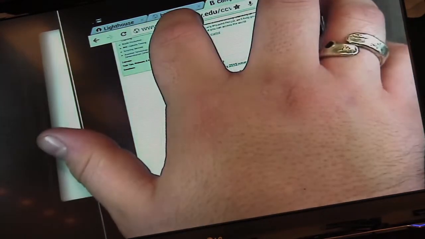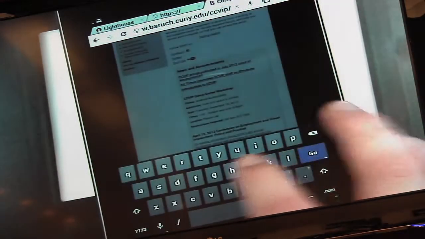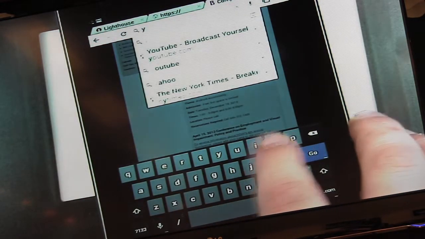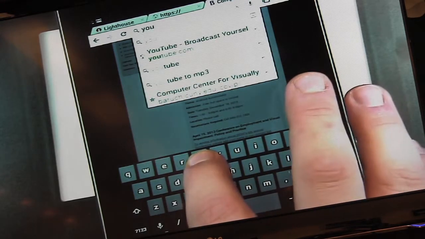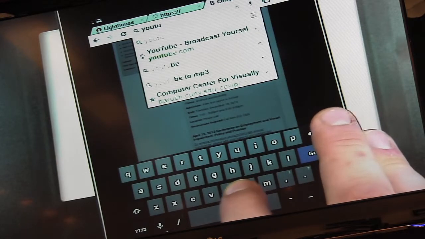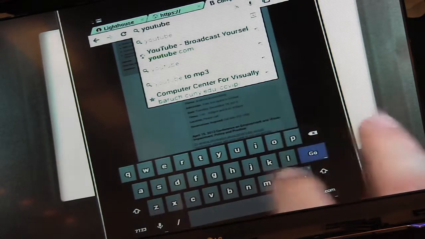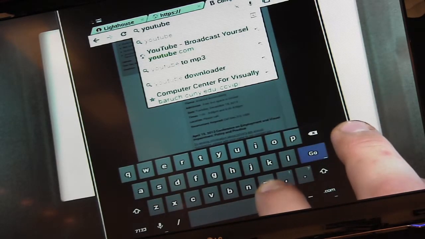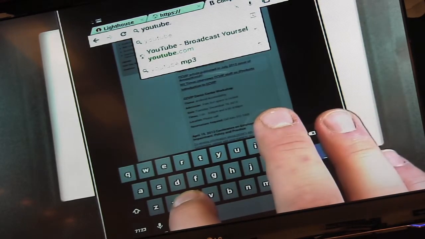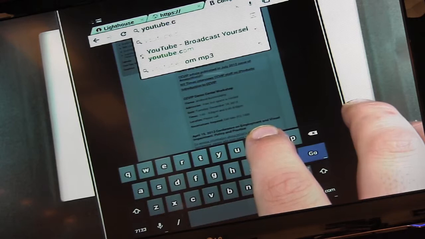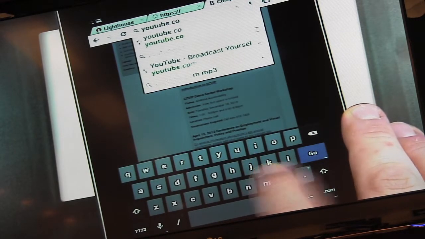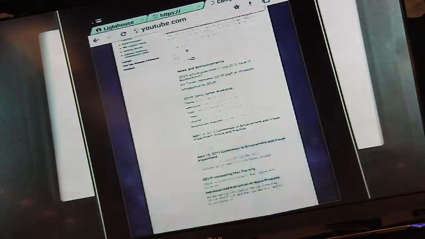Edit box. www. Y P O U T U B N B E space M comma period B C O L comma M go.